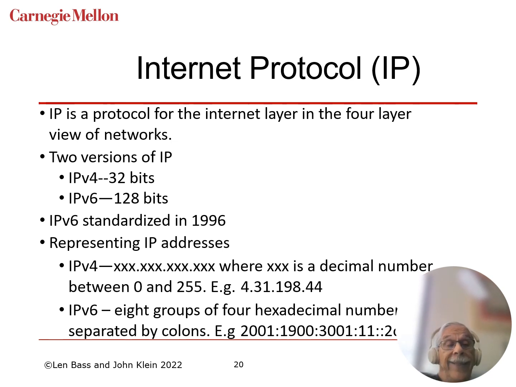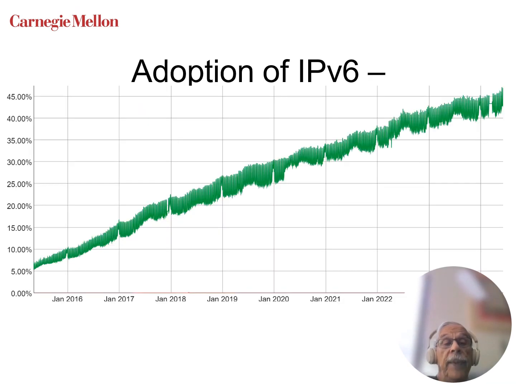And you might try and get the IP number of your laptop, for example. And IPv6 is 8 groups of 4 hexadecimal numbers, and colons are used as a separator. If you look at IPv6 and its adoption rate, it's now 2024 when I'm recording this, and it's maybe 45% used. So one of the discussion questions is, it's 30 years old.